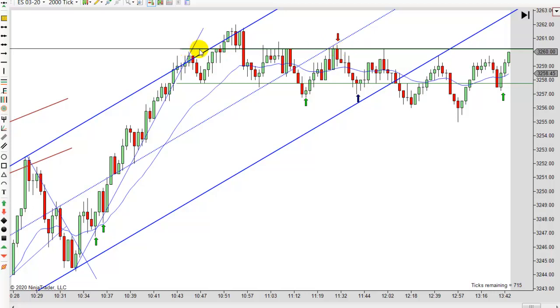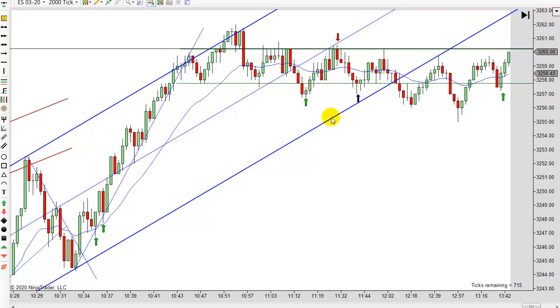And the only reason is because you've got consistent, you made that high, you test it once, you test it twice, and actually you tested it a whole bunch more if you look at all the individual bars. And the entry would actually be one tick below this bar, but your stop has to go above the high, so it goes right there. And then we come back down, we bounce, and we bounce off that support line again, and you get a fairly decent bar. And again, your entry would be one tick above that bar, but your stop goes below this bar. There's not often that you'd want to do that with these inside bars, but on these range days, you can.